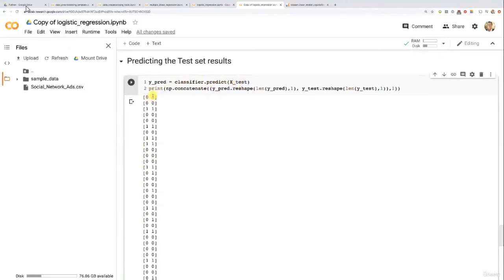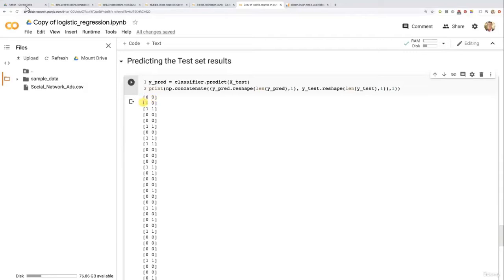And on the right, in the second column, you have the real purchase decisions. What is interesting is to compare the predicted purchase decisions to the real ones for all the customers in the test set. Let's see for the first customer of the test set, remember of age 30 and salary $87,000. The prediction is no. This customer didn't buy the new SUV, and the real result is no. In reality, that customer didn't buy the new SUV.